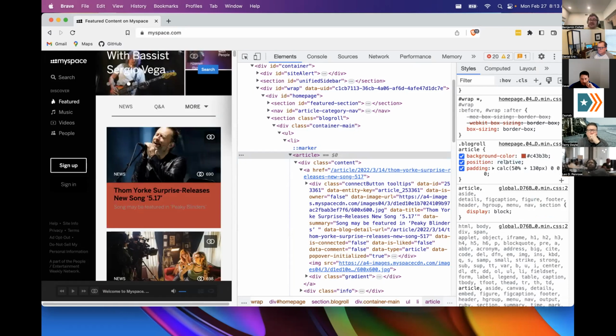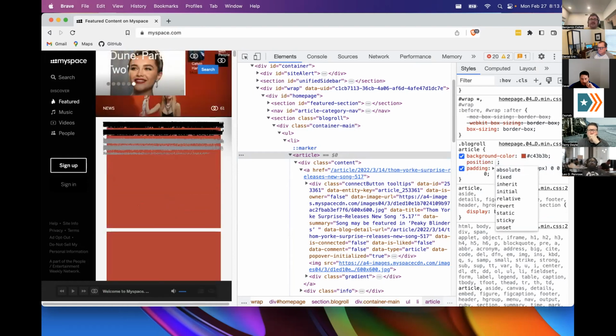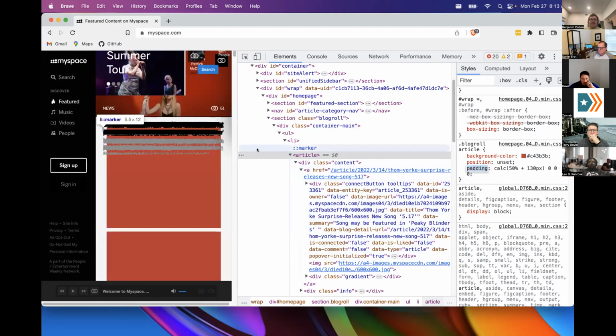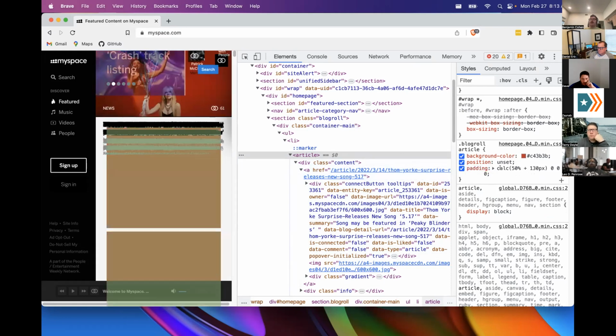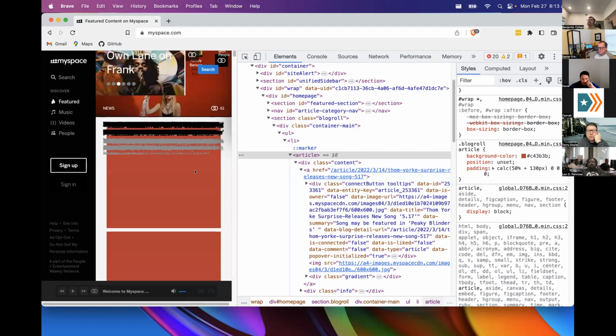You can delete things in real time, but you'll see that there are all these CSS things that, if I start changing values, look, the website goes crazy, right? It doesn't understand if that is now some random value, position unset. And so CSS is all of these individual key value pairs where the key represents some visual quality and the value is what it's set to.